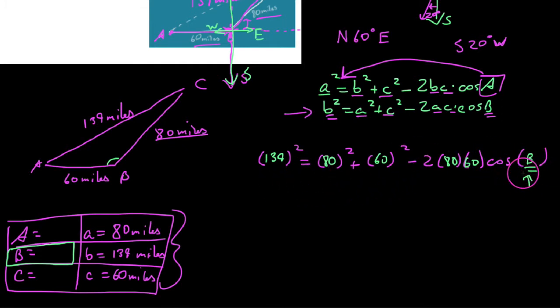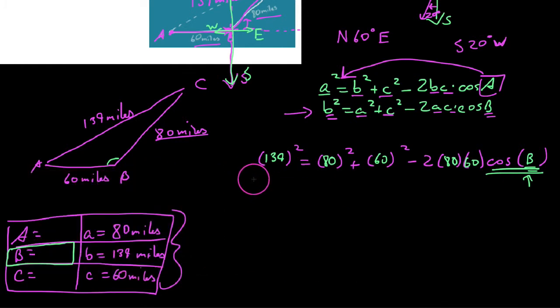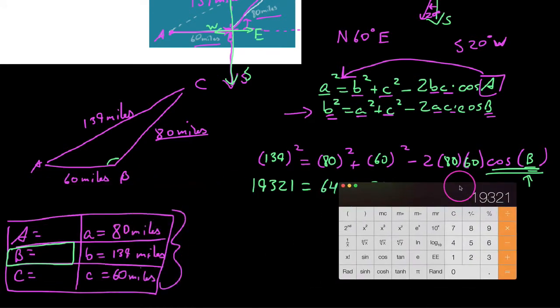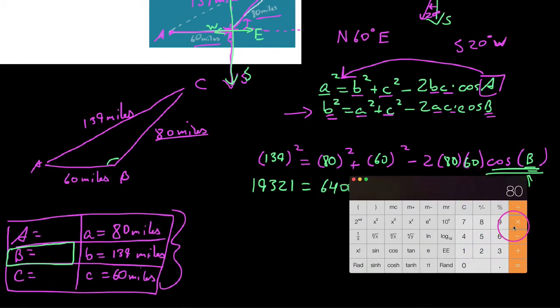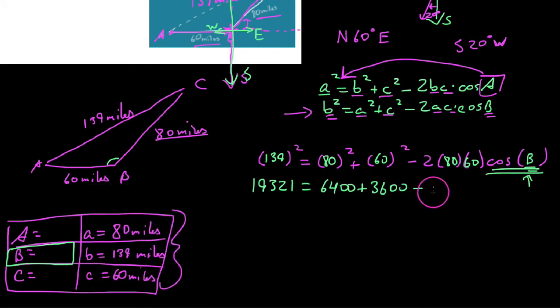So the important thing is that we've got to get this trig function by itself, just like we've solved equations before. So we're going to get our calculator out to help us evaluate some of these larger values. We say 139 squared is going to be 19321, so we have 19321. We're going to take our time on this. 80 squared would be 64 with 2 zeros. 60 squared would be 36 with 2 zeros. Now, 2 times 80 times 60. I am going to check myself on this one. Sometimes I make mental math errors. 2 times 80 times 60, we get 9,600. So we say minus 9,600, and this is times the cosine of b.